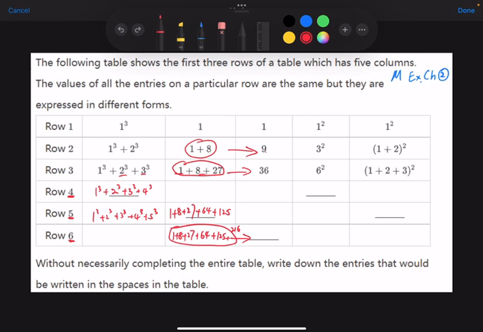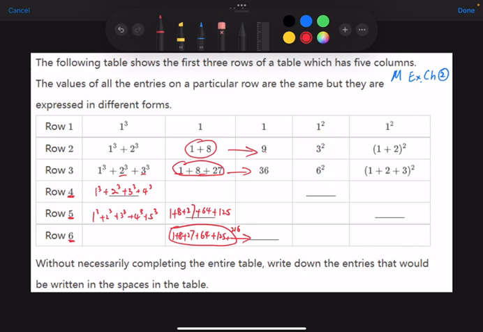So let's look at column number 4 first. For column number 4, we have 1 squared, 3 squared, and then 6 squared. We have 1, 3, 6. By looking at it, we don't have the pattern. Well, we can have the pattern, but we're not sure. 1 to 3, we're adding 2. 3 to 6, we're adding 3. So it can be we're adding 4 to get the blank over here, but we're not sure. But we can be sure when we're looking at the last column.